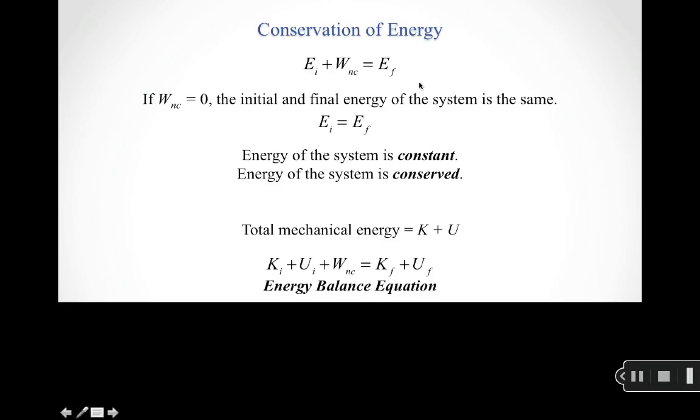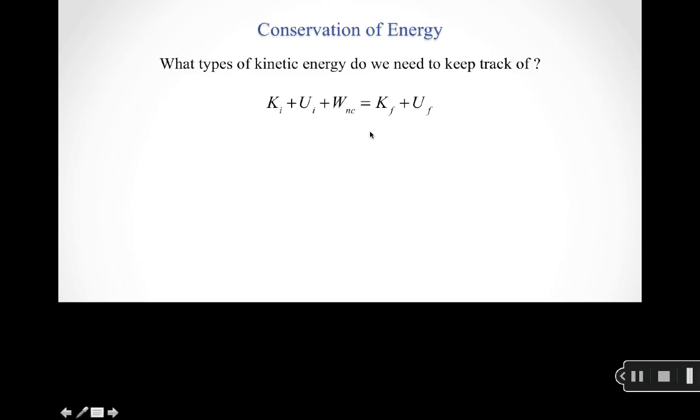So what this means is my energy equation, the way that I'm keeping track of what's going on with the energy, we'll label our energy balance equation, and basically it says that we're going to have some initial energy that can be located in either kinetic or potential energy. We'll have the ability to add or subtract energy from our system, and then that'll let us keep track of the final energy as it's stored in either kinetic or potential. So this is going to be our energy balance equation that we'll use, and we know that when our work by non-conservative forces term is zero, that tells us that energy is conserved for that particular system.